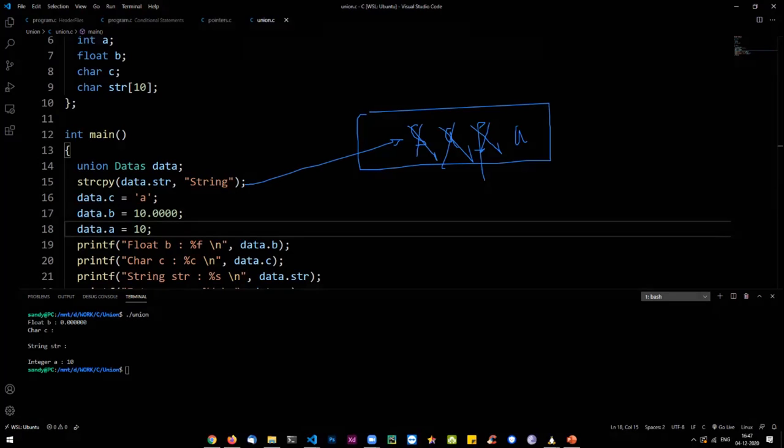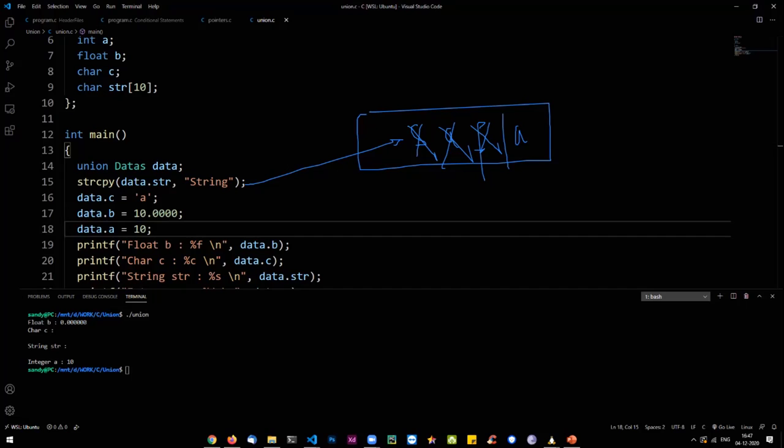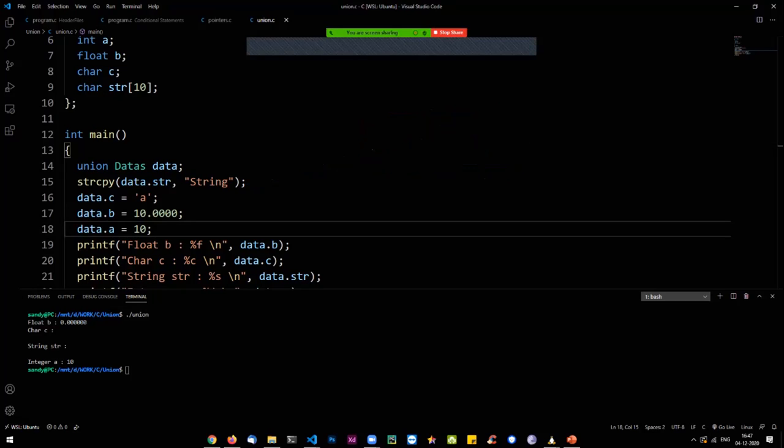Okay, so this is the memory now. This is the only memory, so only A is available at the final, and these are trying to display each of them. So this is a common memory. You can first put a value into it, display it, and then put another value and display it. That's the difference. Did you guys understand, or do you want me to repeat again?